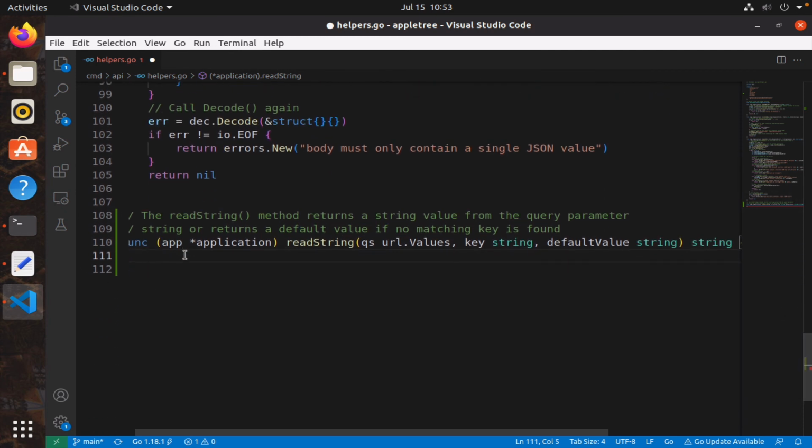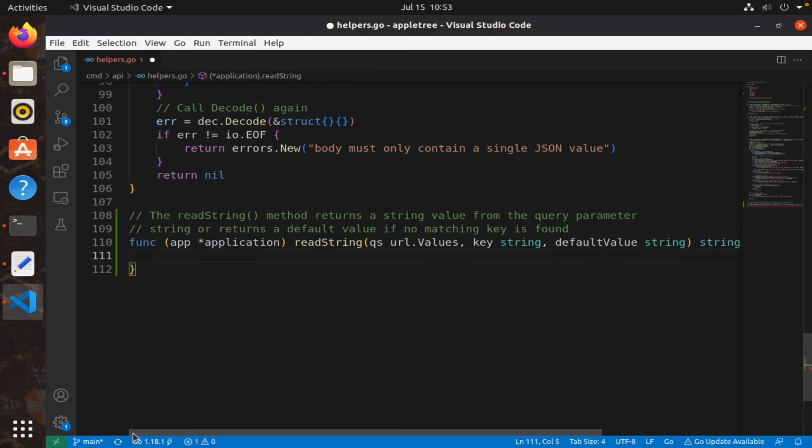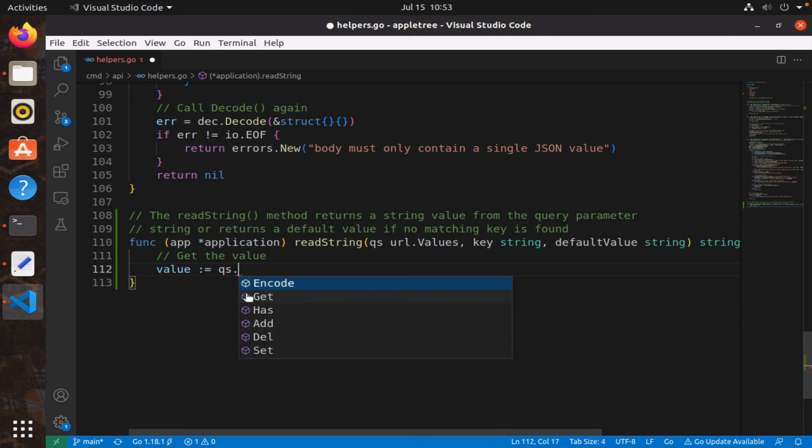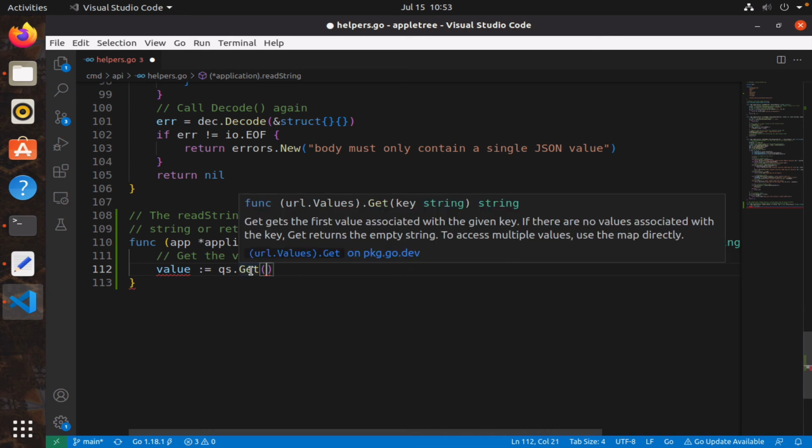This method is straightforward. All we have to do is to get the value. Let's store that in a variable named value, and we'll simply say qs, the name of the map. And then remember, there's the get method, and then we must provide the key.